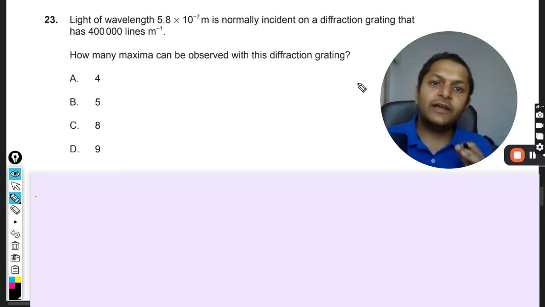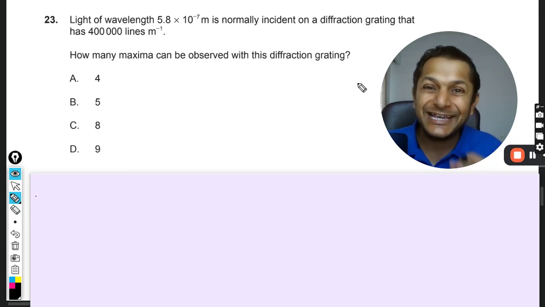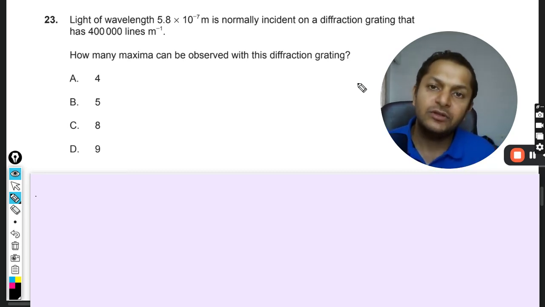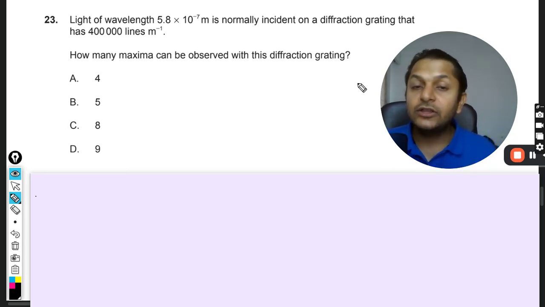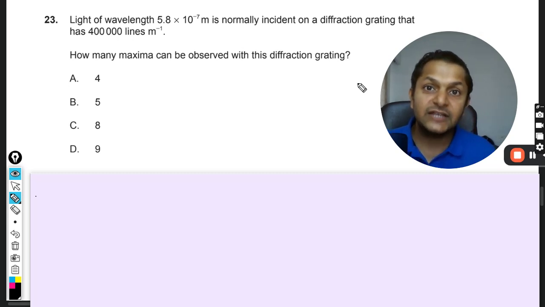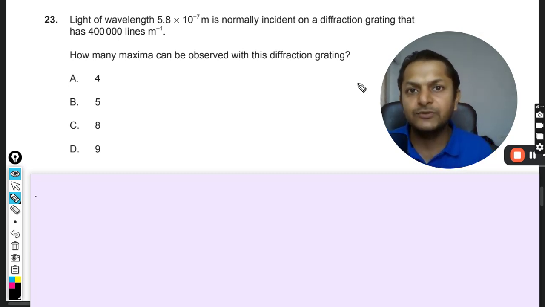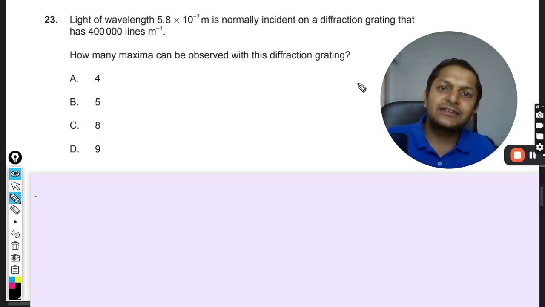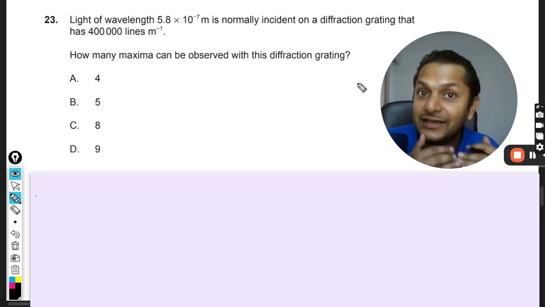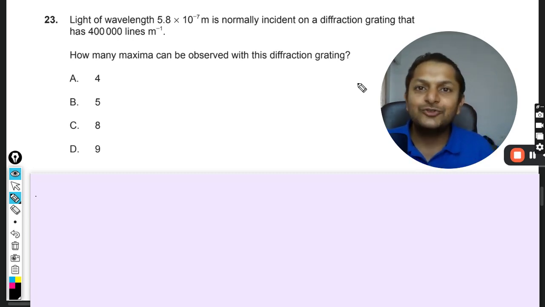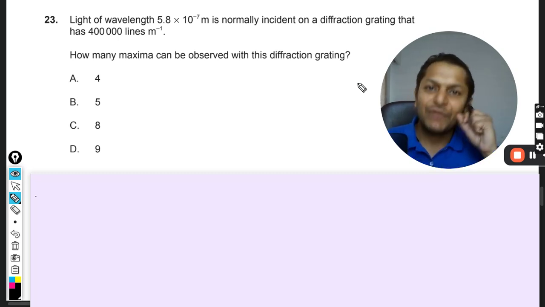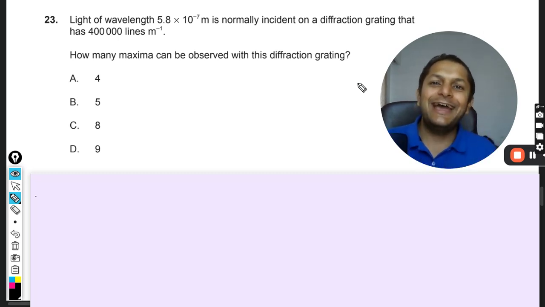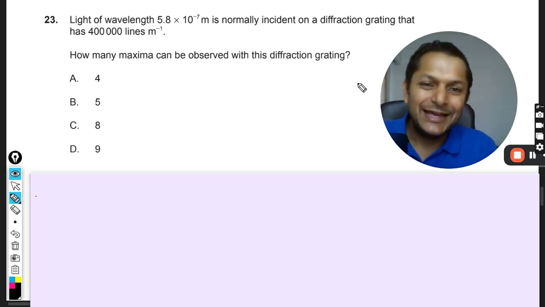Point number one that I would like to make here for this question is this is a very popular question with IB. This is not the first time that I'm asking this question. This has been asked so many times over the last 30, 40 years, I would say. They have consistently asked the same question again and again, which clearly means that students are facing problems in these kinds of questions repeatedly. Today, let us seize that, and you will not be finding problems later on in this kind of question.